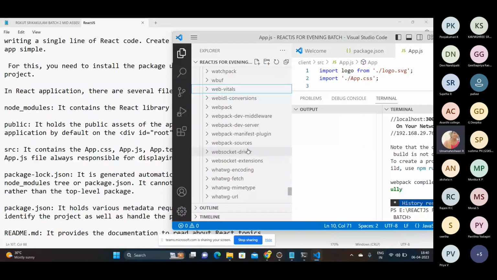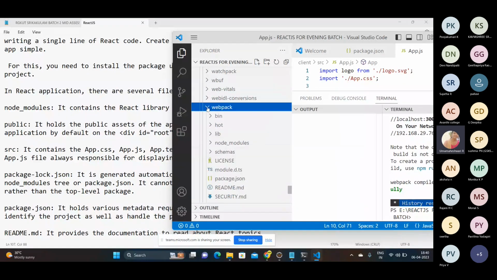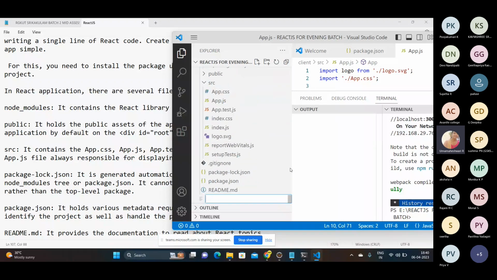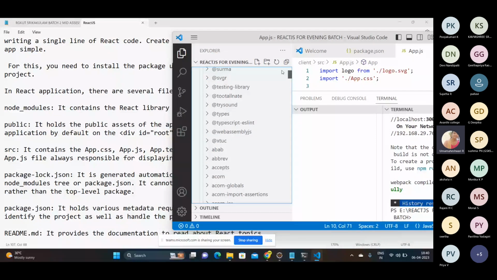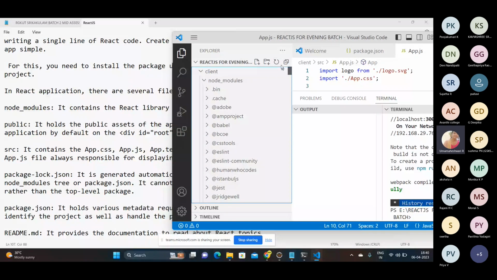See here, a web app is a package dependency we need, but using the CRA tool, that is Create React App, everything is installed within one or two minutes. Every package has been installed. If you again go and check Babel, we can check Babel. Yeah, so Babel is present here.